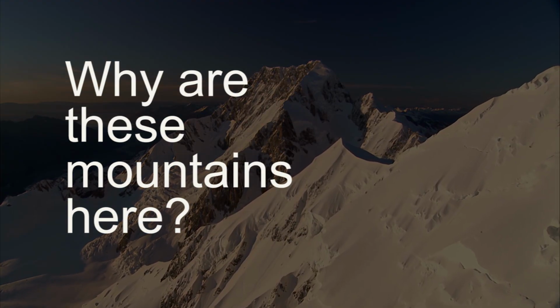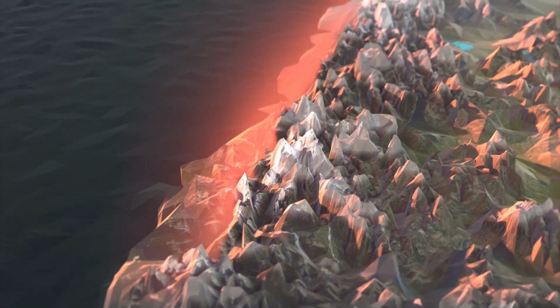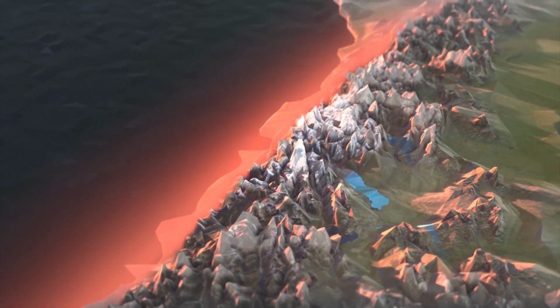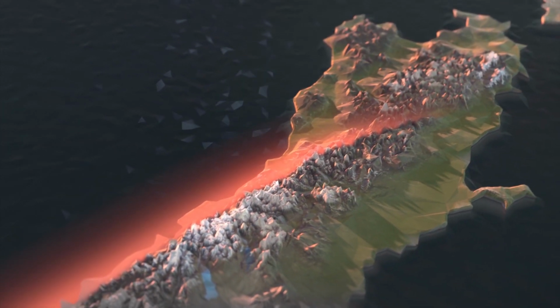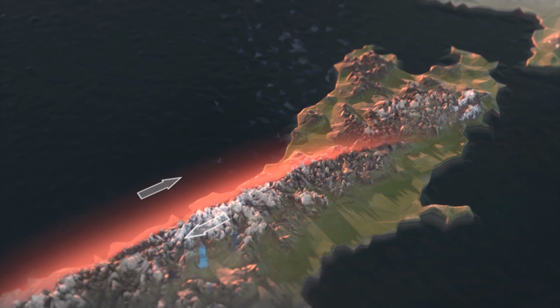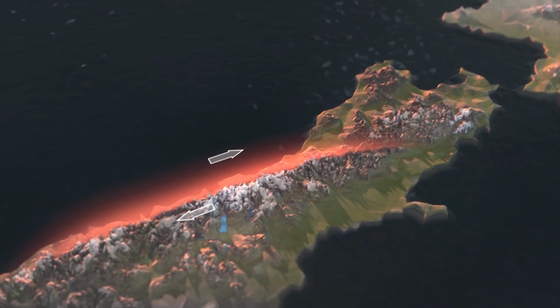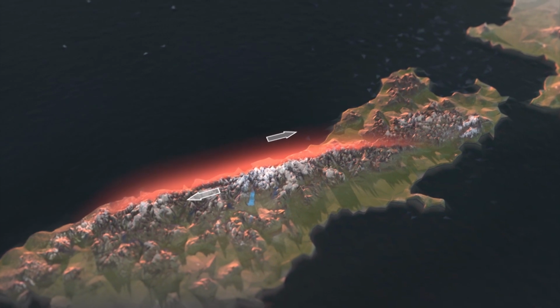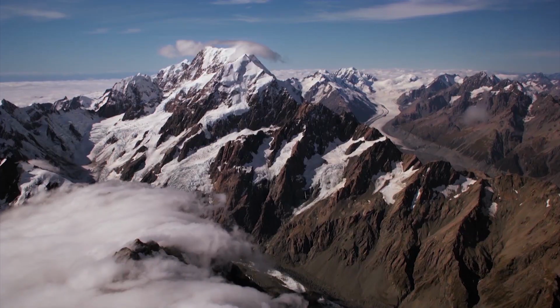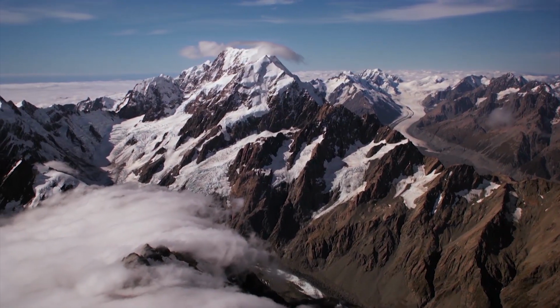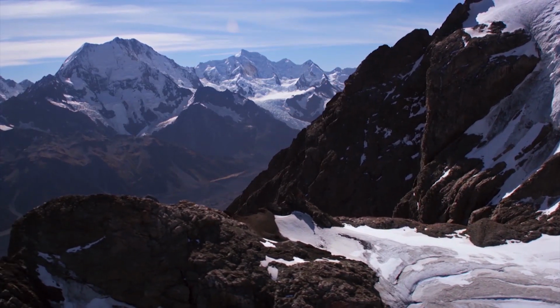Why are these mountains here? Well, that's because we have a plate boundary which is a massive fault line just to the west of these mountains, and that is the Alpine fault. It is several hundred kilometres long, it's an enormous fault, and it creates great earthquakes, often greater than magnitude 8, roughly every 300 years. And so the Alpine fault, if we average out the movement along that fault, it averages at about 3 centimetres horizontally and 1 centimetre vertically per year. And that vertical movement has built up these mountains over the last 5 or 10 million years.